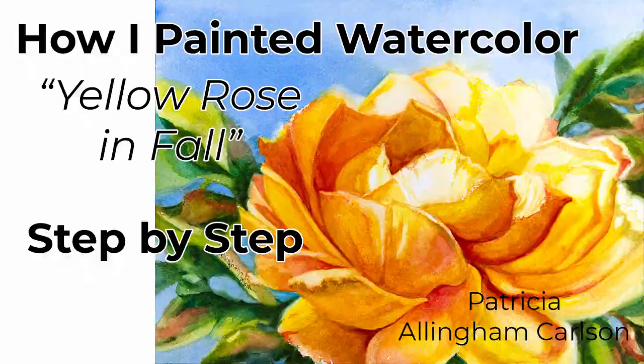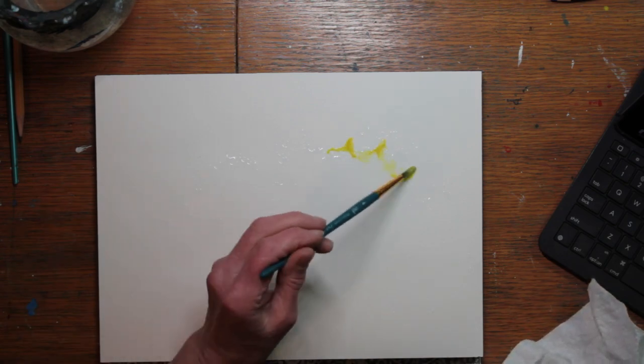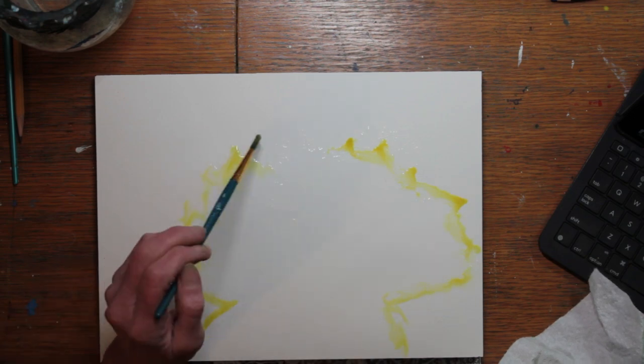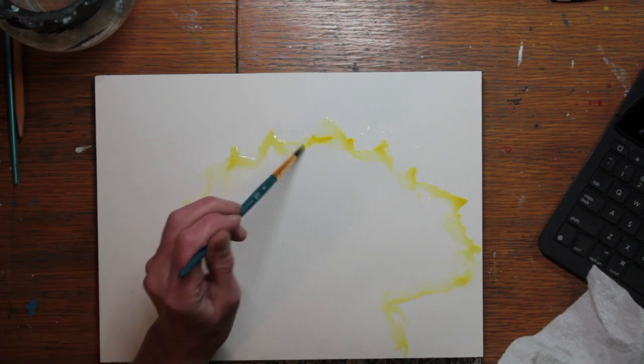Now let's paint. I decided to paint a beautiful yellow rose that was growing very late in my garden. I figured it would be the last one to bloom. And I wanted to have some pretty bright colors for a rather gloomy day. I began working on a wet paper.